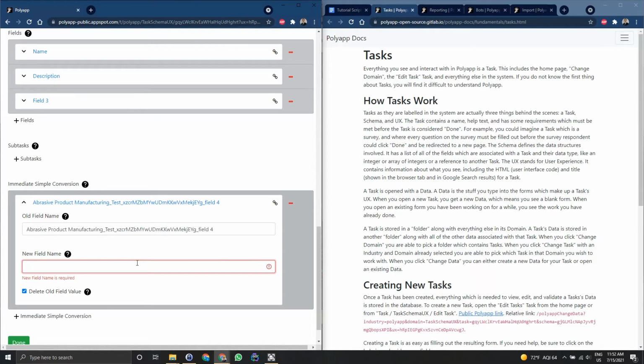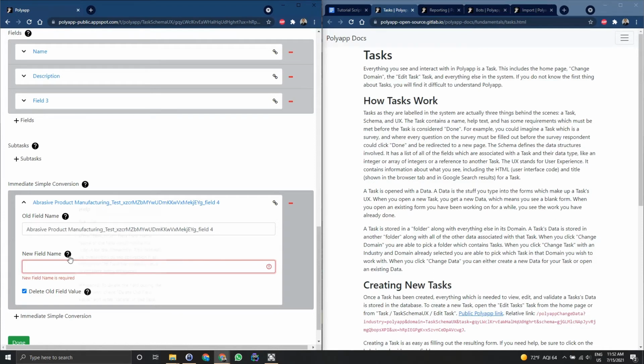And when you delete a field, what you're essentially doing is deleting the reference to that field in the existing data documents. So for example, if we were to delete a field, we'd need to do something to go through all of the data in the system and to delete that field from all of those different pieces of data. That would be called a conversion.